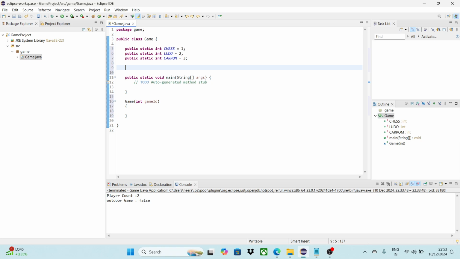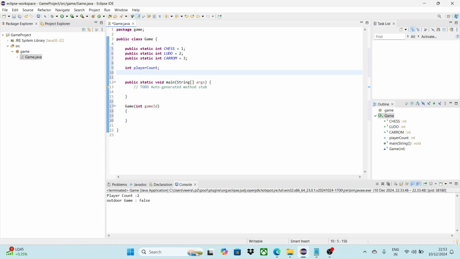So first we can have an integer type member variable, player count. And we can also define a boolean type variable to identify whether this game is an indoor or outdoor game, so is outdoor game.